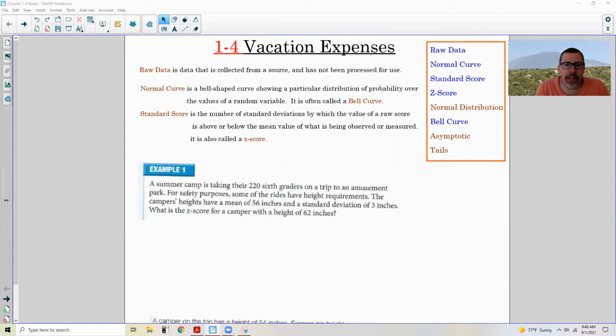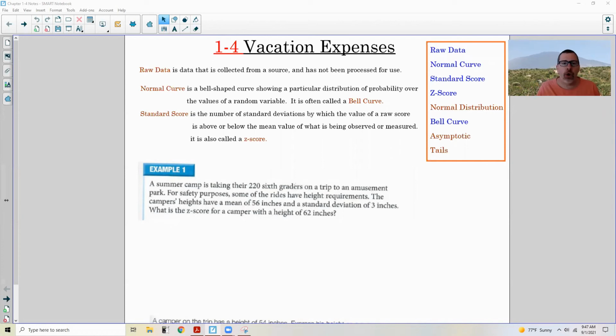Raw data is data that is collected from a source and has not been processed for use. Let me give you an example. If I told you people have been vaccinated for COVID, with me just saying that, there's no way for you to process what that means. Then if I changed it to 200 students in the high school have been vaccinated, then you would say, wow, that's a lot of people that got vaccinated because our school's not that big. Or I could say 200 people from the base Sigonella have been vaccinated. Then you'd be like, why aren't more getting vaccinated? How come only 200 have? So without knowing what group the data is coming from, it is kind of meaningless, and that's raw data.